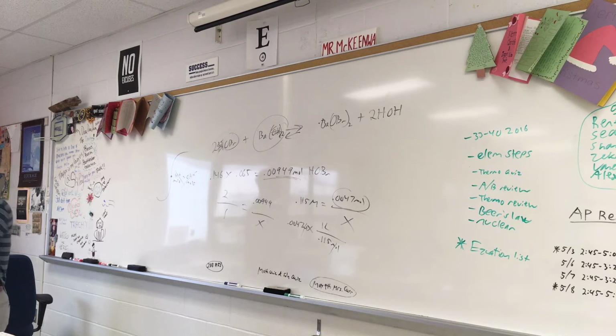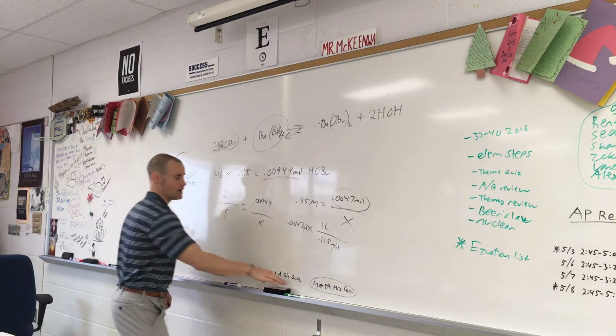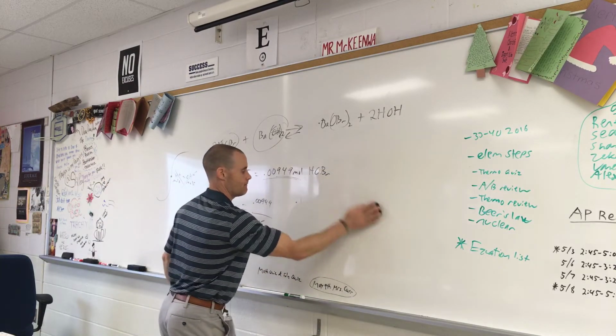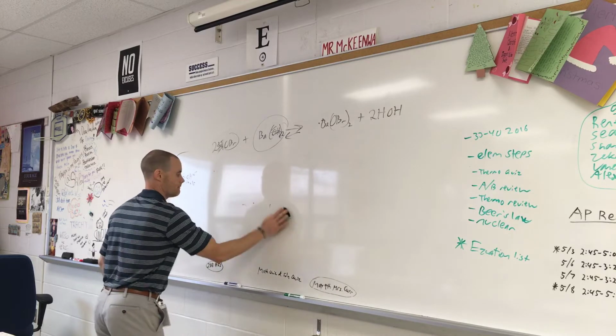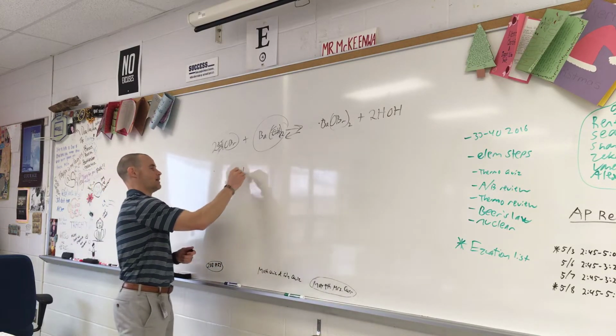Could you guys find the Kb? I'm just trying to think of something else to help review here. Could you calculate the Kb of the OBr minus? Probably not. Let's talk about it. Wait, how would we do that? Okay, the Kb? Hold on, let me get out my Kb for OBr minus. Could you guys calculate it? Hold on. Kb is OH minus plus HOBr over OBr minus. So, I'm just going to answer it for you.